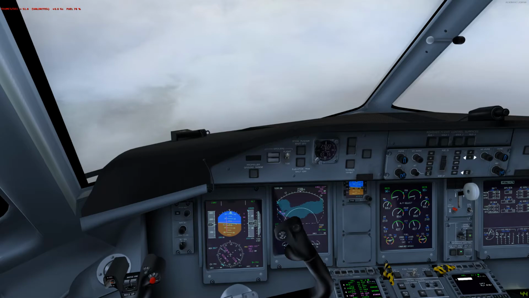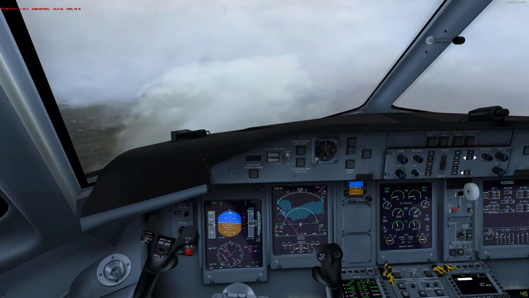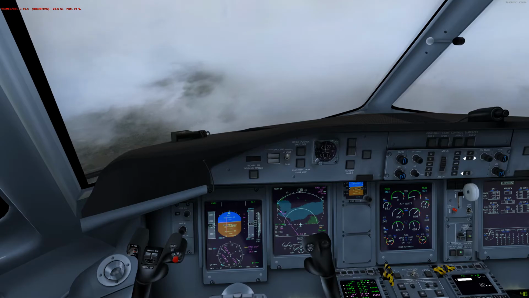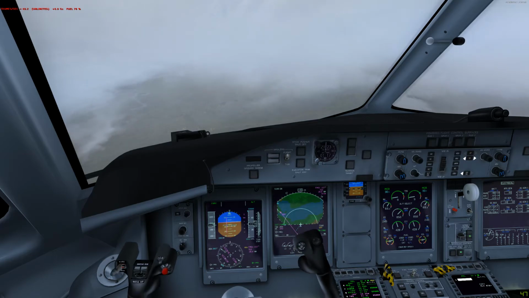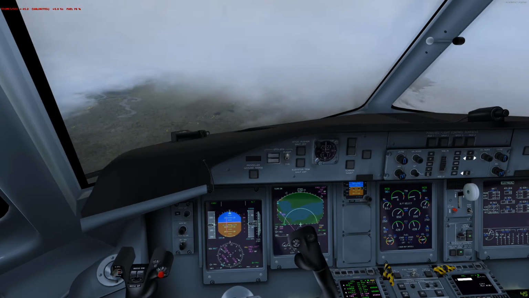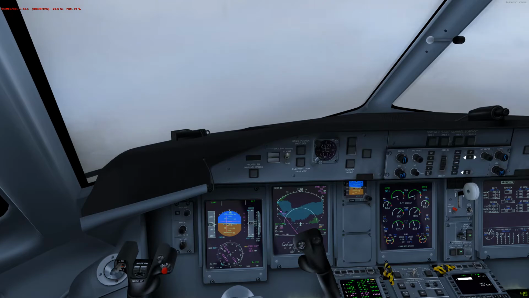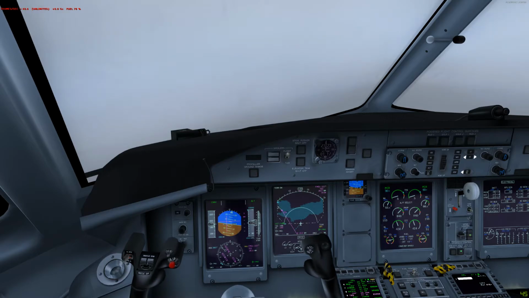We're going too fast for a second set of flaps, so that's the warning. I'm at 4,000. Still going through the clouds. I'm gonna have to start turning soon. 3,500 feet. And we're just gonna start banking. There we go, slowly as we go through the clouds.